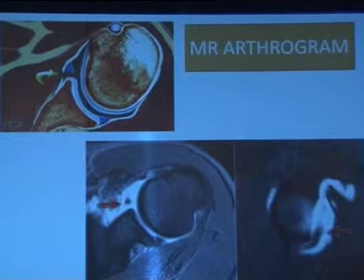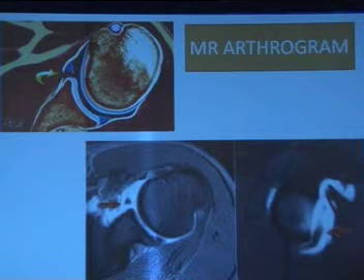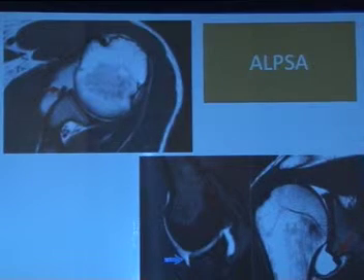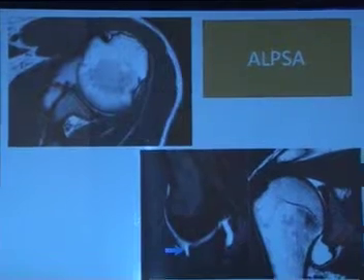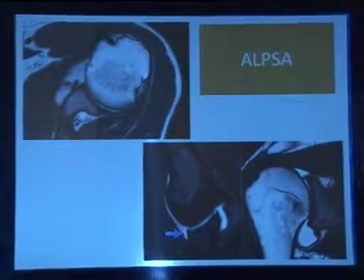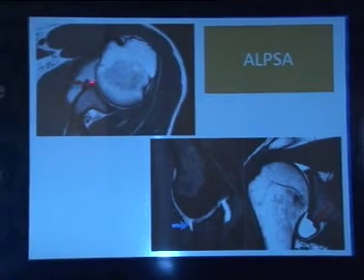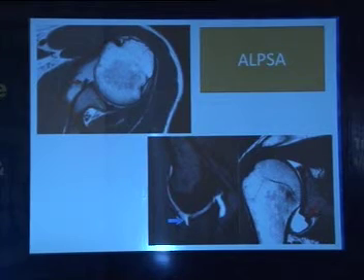Lifting the labrum tear. Yes, for sure, it helps us in cleanly defining the extent of the labrum tear, but it also helps us understand other pathologies which might be troubling a patient who has come with instability. It could be an ALPSA lesion, which is an anterior labrum periosteal sleeve avulsion.